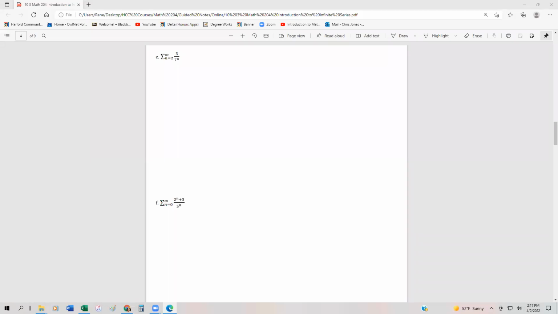A few more examples of looking at geometric series. So we have this series, n equals 2 to infinity, 3 over 7 to the n. This is a little bit of a sneaky one because we do have to do some algebraic preparation. A lot of the other ones, r and a, were readily available to us pretty easily. So here's what we're going to do.